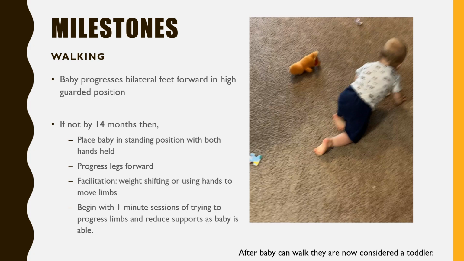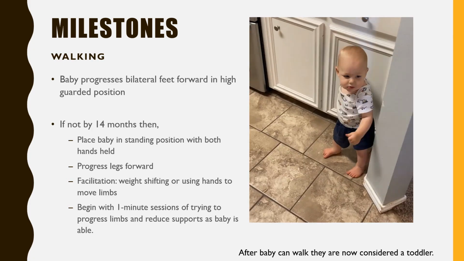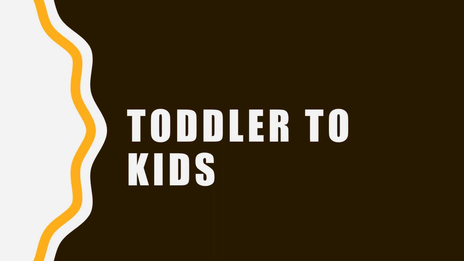One thing that really helps facilitate this is if you have a table or a chair or something that's higher, and you put an object on top of that, then they'll want to move to that object to go and get that. Okay? Once they start walking, they are now transitioning from the infant stage to what's called the toddler stage. In the toddler stage, this is when they're walking around and they're progressing to get to that stage as what we would consider a kid.